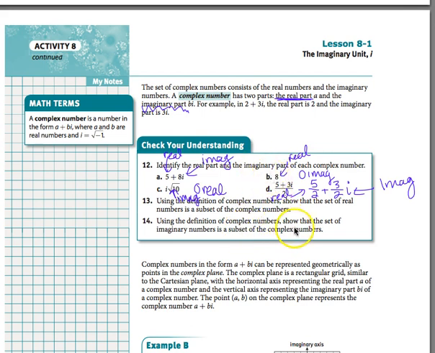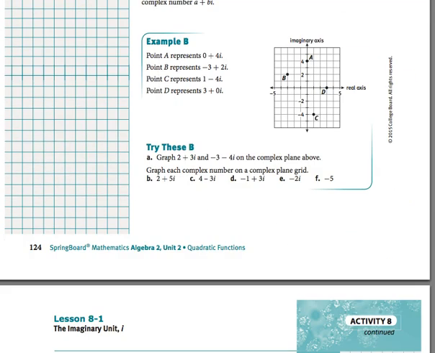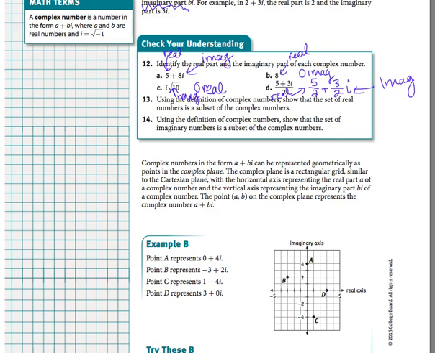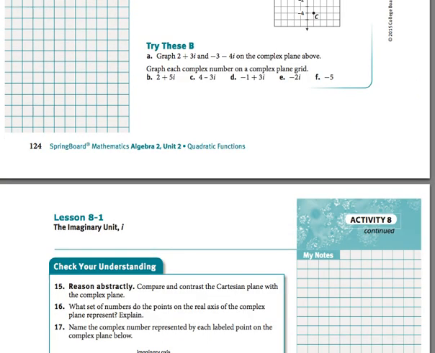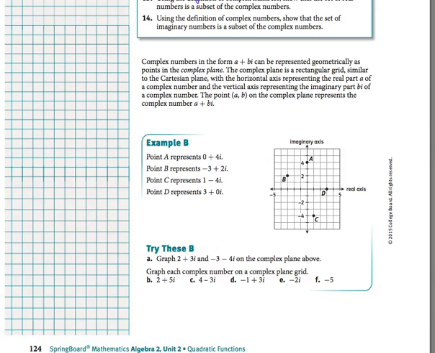All right, next thing is plotting complex numbers in what is called the complex plane. Now, we won't really do more with this, but I do want you to see how to plot these in the complex plane. Sorry, it's hard to scroll just a little bit. I can do this. There we go. So, when we plot in the complex plane, the real axis is your x-axis, the imaginary axis is your y-axis.